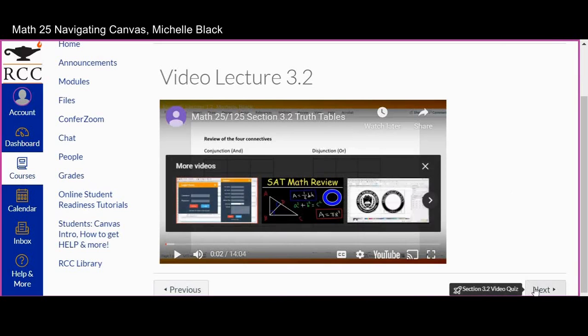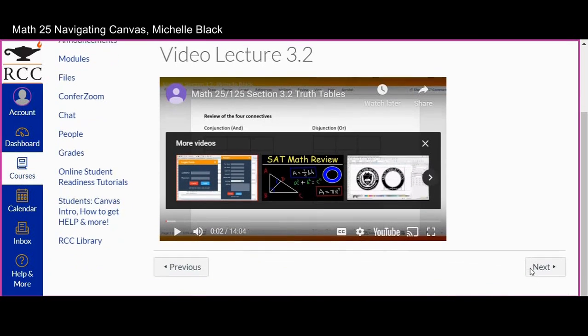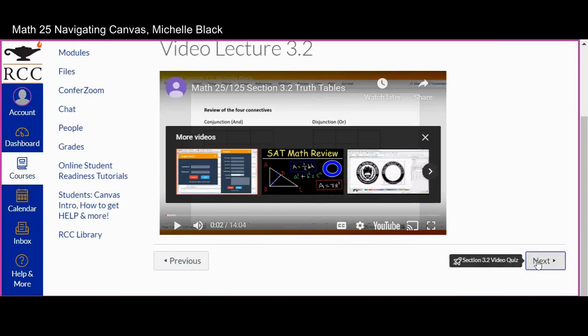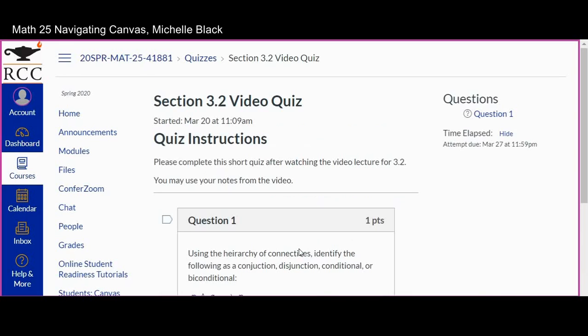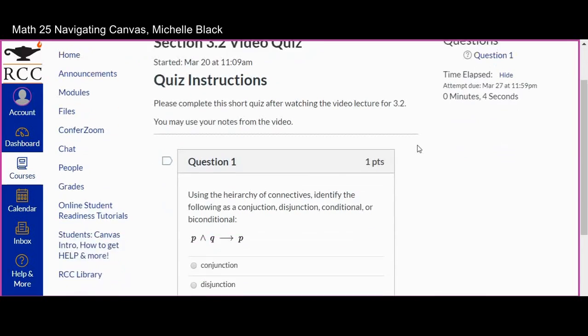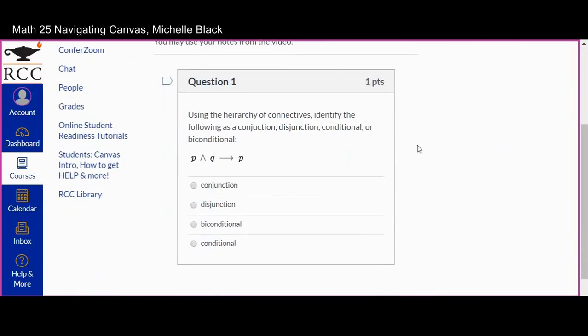When you finish the video, at the bottom of the screen, you see this button that says Next. Click that, and it'll take you to a video quiz for the video you just watched. You're allowed to use the notes that you just wrote from that video. The video is me filling out the note packet with you, so you can follow along and fill out your packet. So use your packet while you do this quiz. You get 2 tries. It's a multiple choice quiz, and it's just one question. And it'll be a pretty basic question based off what the video was about.